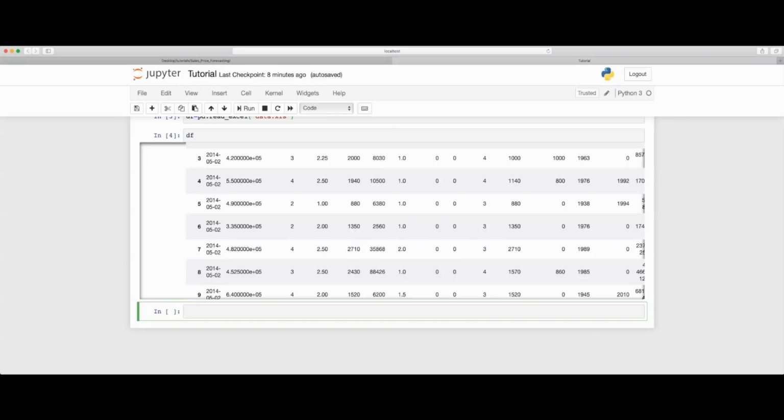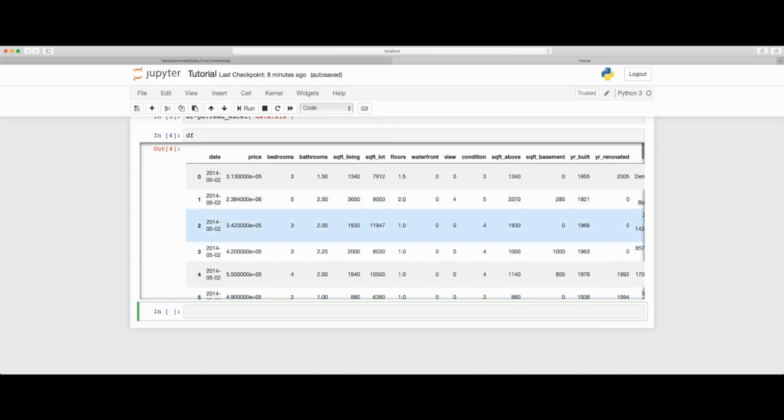Now, I'm not saying this is the only metric that you should be looking at. You should be looking at all of them, but if I focused on all of the different metrics in this tutorial, we would literally be here for hours, and I don't want to do that to you guys. So I'm going to focus on one of them, but in upcoming tutorials we'll look at different metrics and see how we look at things together. But root mean square error is a really good way to start.